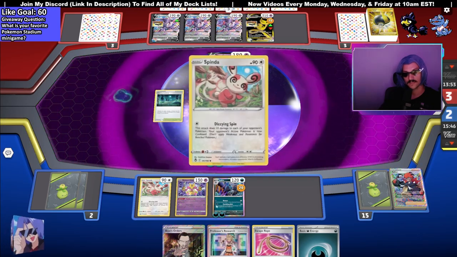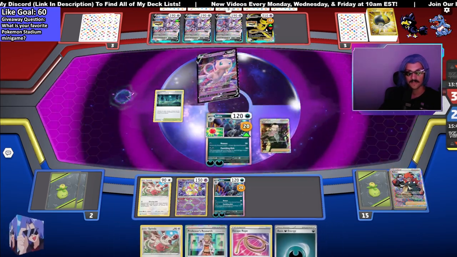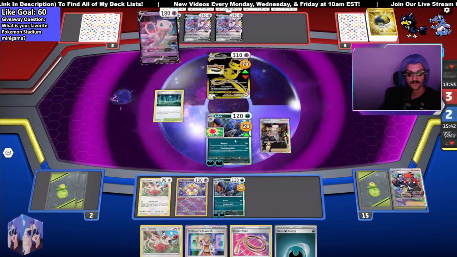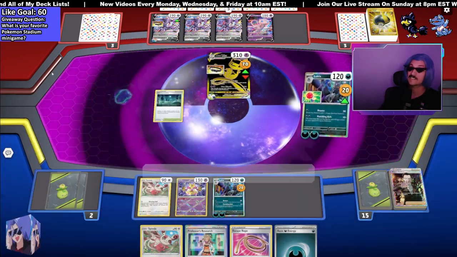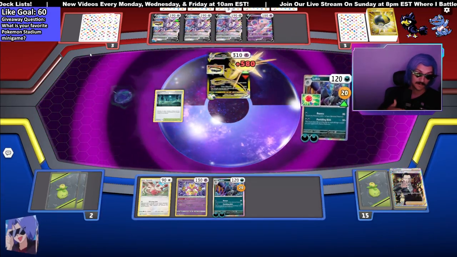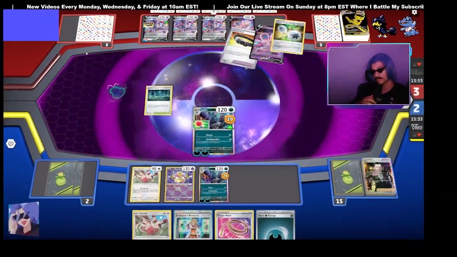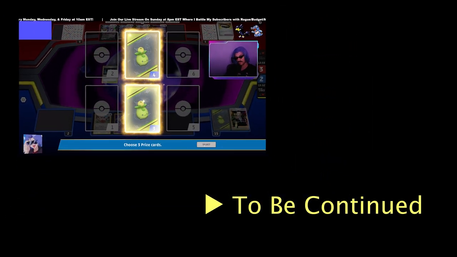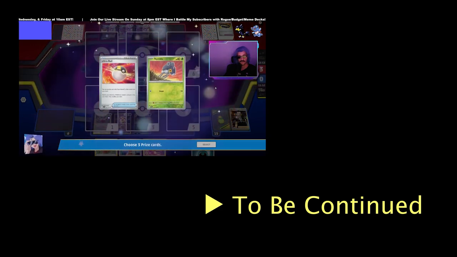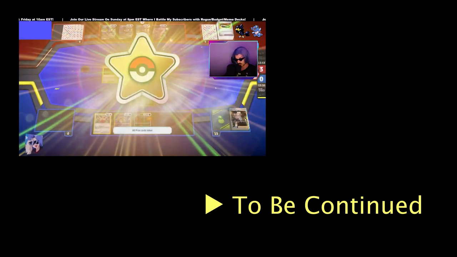So we're gonna go ahead and say, get over here. Do 580 smackaroons. Big ol' number. Take those final prize cards. Those lovely little olives. GG's.